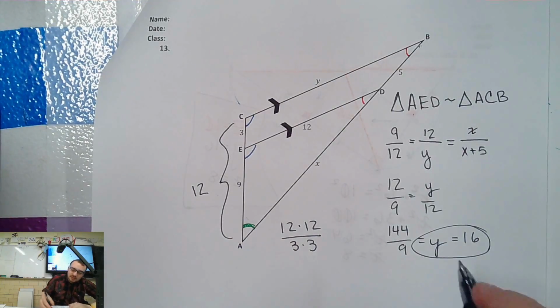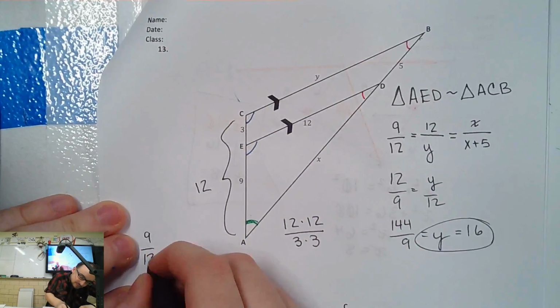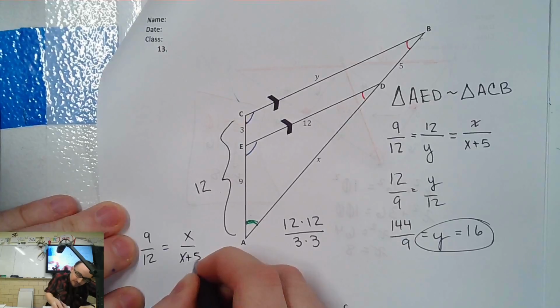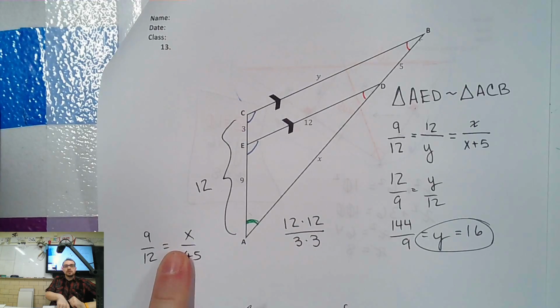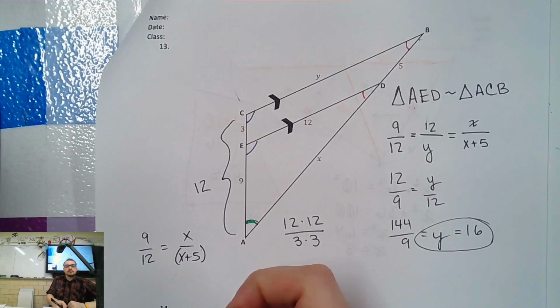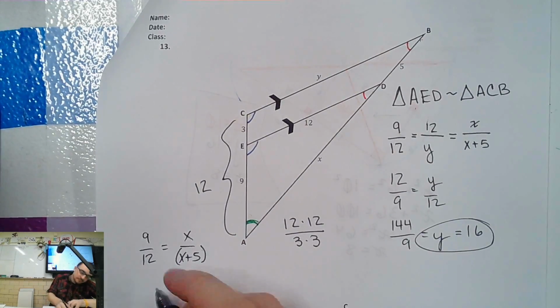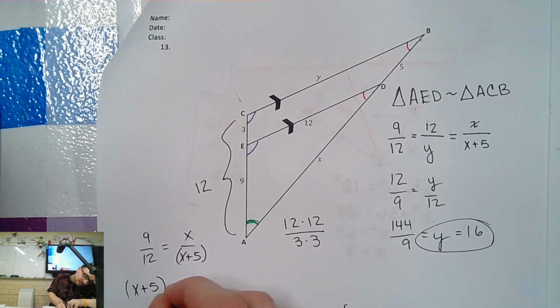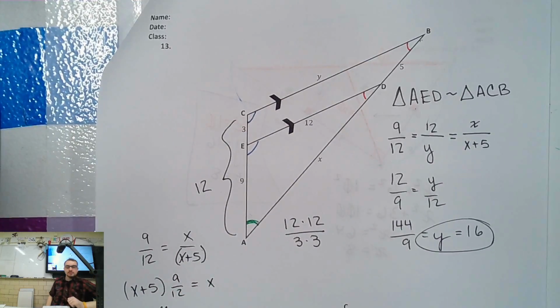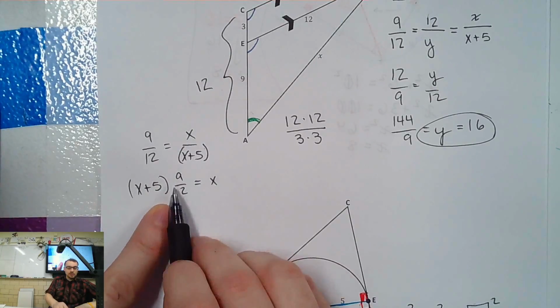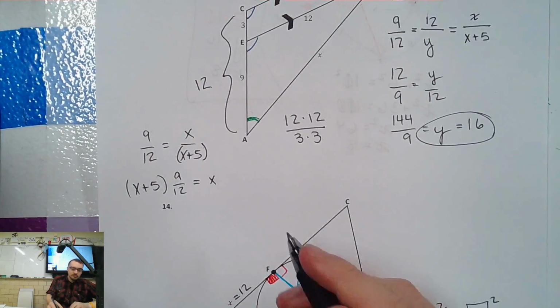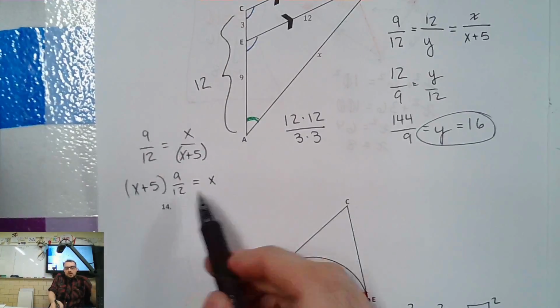Let's find x. Well, again, 9 over 12 equals x over x plus 5, right? I'm just taking these two. Now, if that was a 5 down here, you'd know what to do, right? What would you do? Multiply by 5. Now, it's not a 5. It's this whole thing. So we're going to move it all over by multiplication, okay? So I have x plus 5 times 9 over 12. If you want, you can multiply that 12 over. Or you can just keep it as a fraction. It's up to you. You want to multiply it over? Okay, let's do that, right? We're allowed to do whatever we want. It's divide by 12, move it over by times by 12.